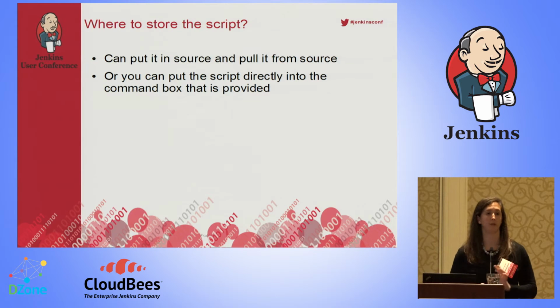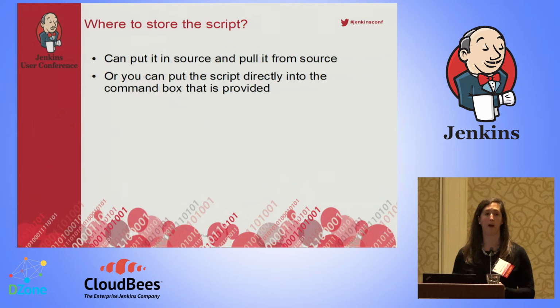So where to store these scripts? You can put them right in your Jenkins jobs, but the minute you do that and then create another Jenkins job and copy it, you have two copies of it. So you end up with two places to make your change. So I always like to say put it in source. If it's a script, if it's more than one line of code, put it in source control. It doesn't matter what source control you use, put your scripts there.